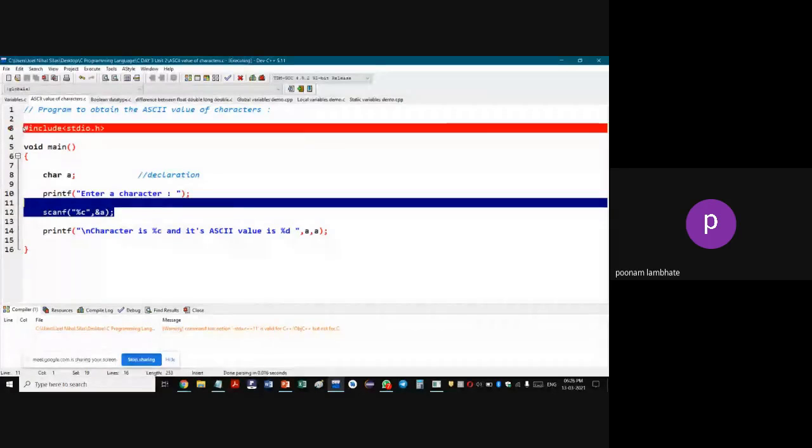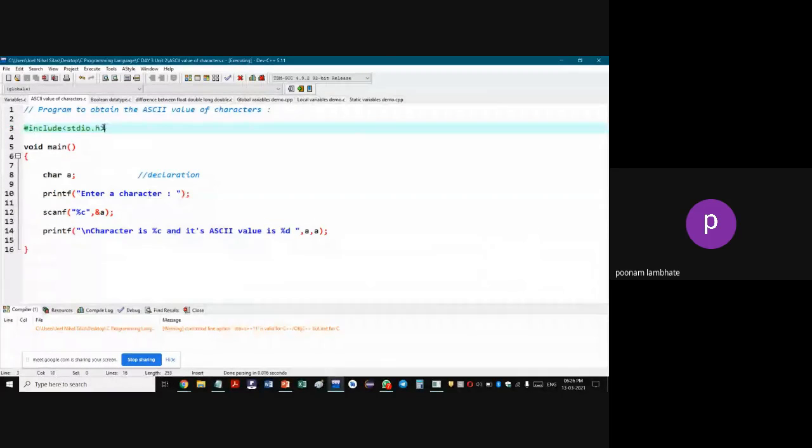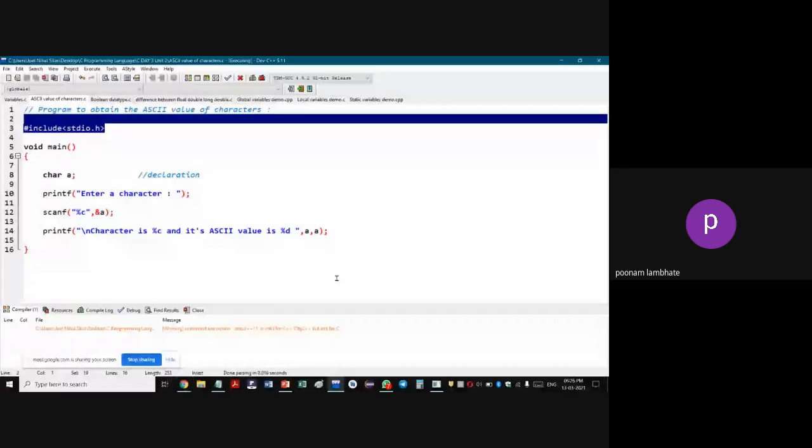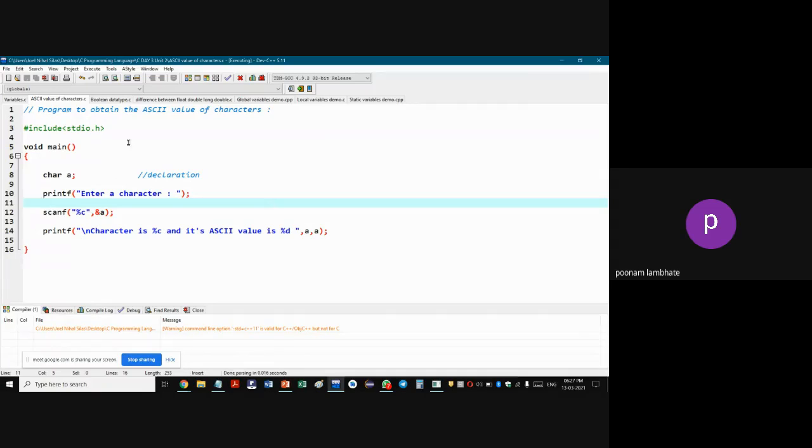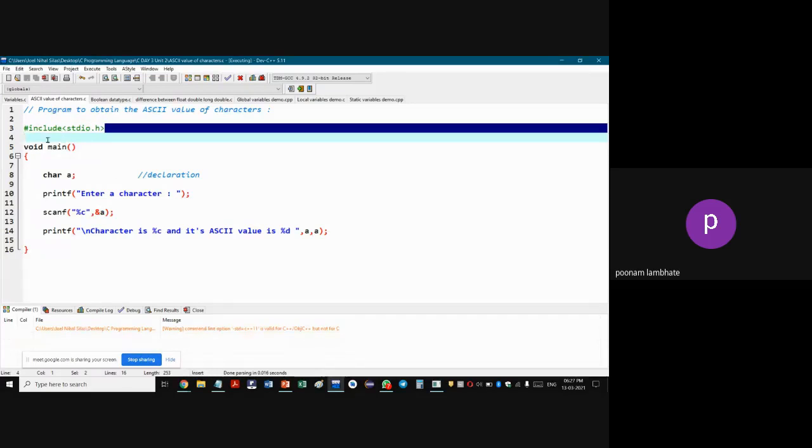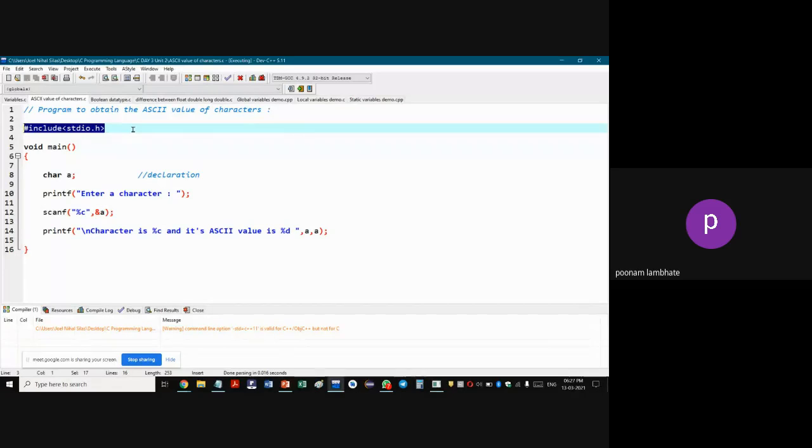So this is your header file. It is also called a preprocessor directive. Why preprocessor? Because before the actual processing starts, you have to do some things. That is called pre-processing, right? Pre means before processing. In pre-processing, your compiler will first convert the code in stdio.h to machine level language. Even the C developers wrote the code in a high level language. That is converted into machine level language by your compiler, which means everything gets into the format of 0 and 1.